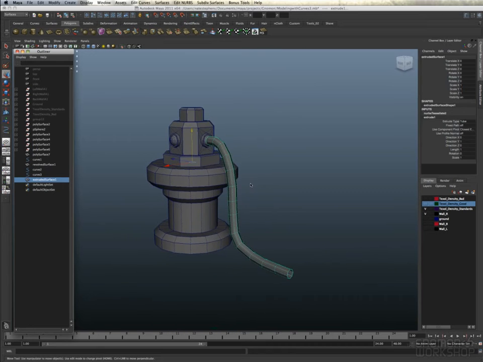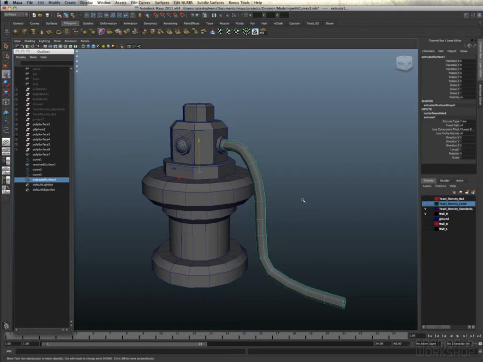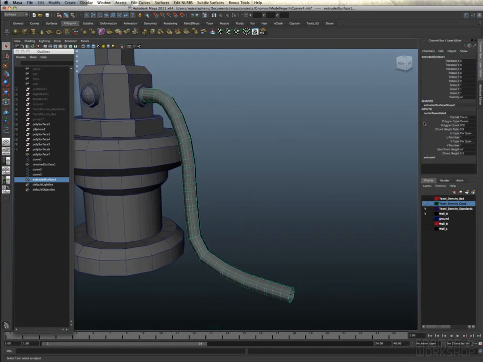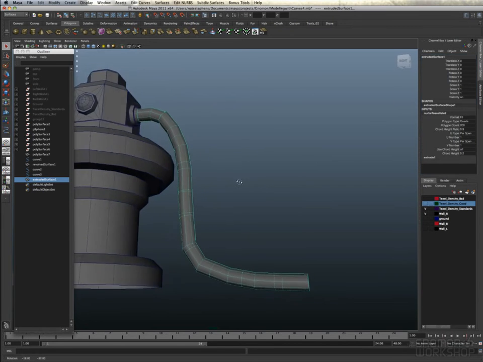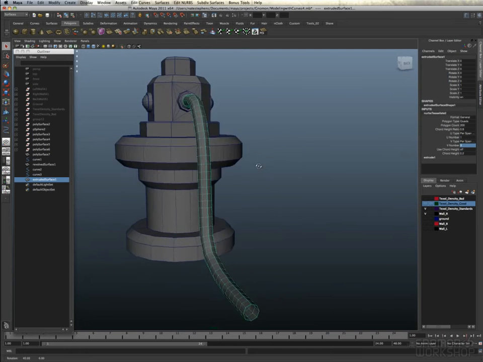And what we have is a nice extruded shape along a path. While this is a pretty good start for this extrusion, I still want to go into the channel box and start messing around with some of the other parameters. I changed the format to count just to see what that would give me. Also fit, but I found that, as I showed earlier, general gives you the best look. And like I did with earlier curves, I'm messing around now with the tessellation parameters just to see what it gives me.